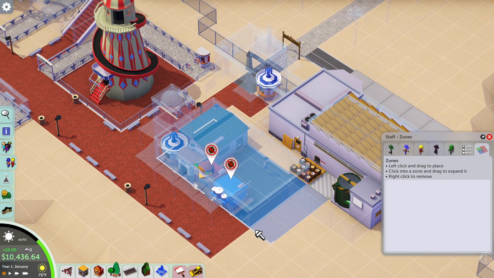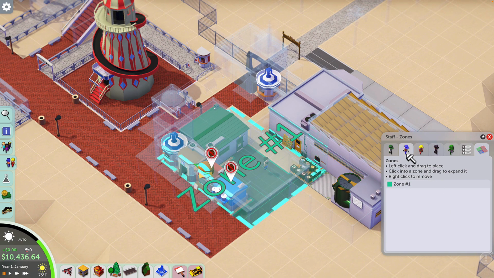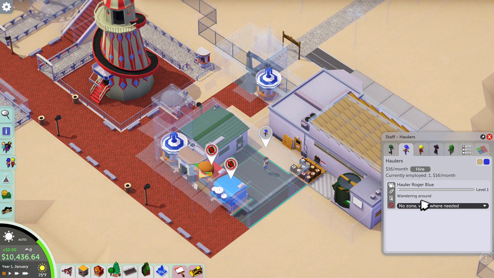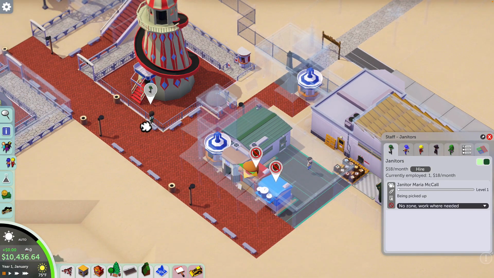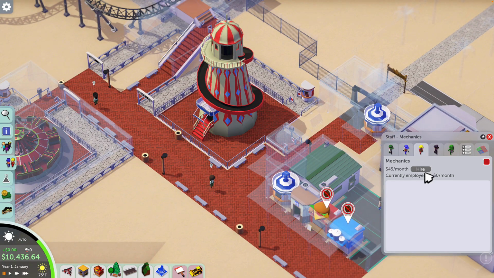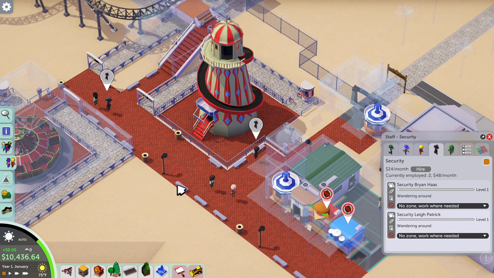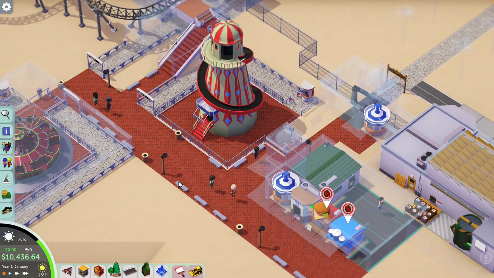So your zoning is that area, plus I guess I should have you cover all that. Alright, so Roger Blue, you are there. We're going to have our janitors, 1 and 2. We will have 1 maintenance person. Thank you, Brian Davis. And then we will have our 2 security guards on this very, very tiny little park here so far.